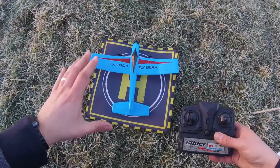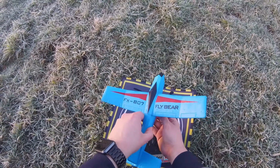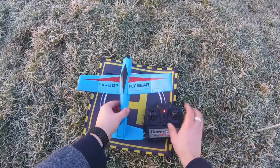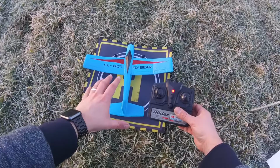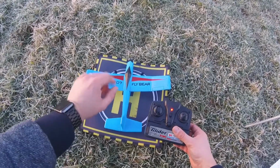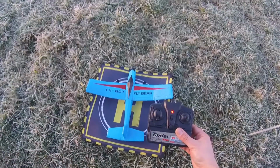Now then, with the instructions not being very good, what I'm going to do is put this on a level base. I'm going to turn this on, and there should be a red LED from underneath it. With that on, it should auto bind, which it has. Let me just test. Yeah, there we go. Now with this, it didn't say whether it had a gyro or not, hence why I've just left it on level ground and turned her on, just so that if there is a gyro, it's going to calibrate on a nice flat level surface before we take her up. So with that, let's launch her.